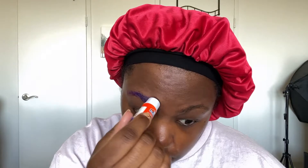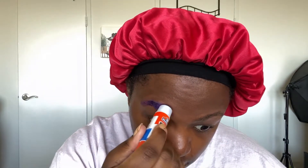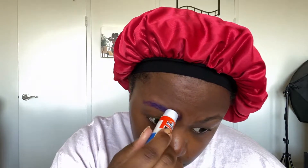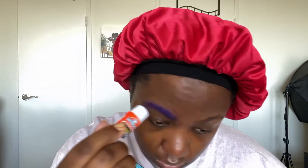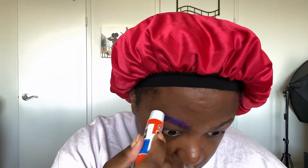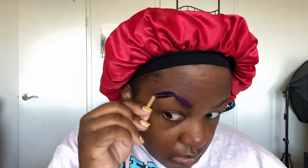Basically for your first layer, you want to get that glue front, back, side to side all over your brow. First of all though, you want to use the alcohol wipe to clean all the oil off your skin. You really want to get that glue all up in there as possible, then comb it through with a spoolie. You really want to try to get this first layer of glue all through there and lay your brows down because this layer is going to be the most important layer.